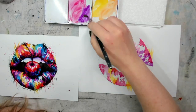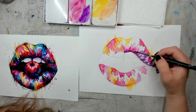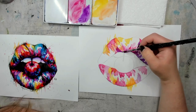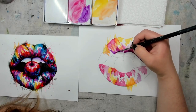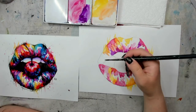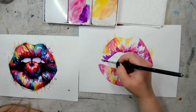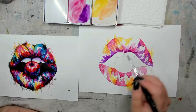I'll set some right here. Definitely some there. All along the bottom here. It looks pretty good. All right, we'll move to the bottom here too.